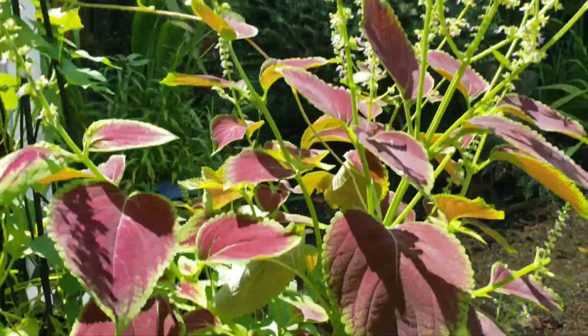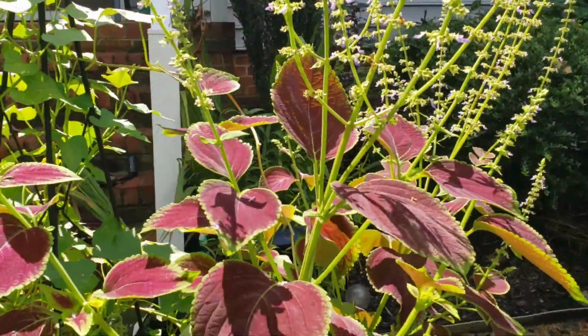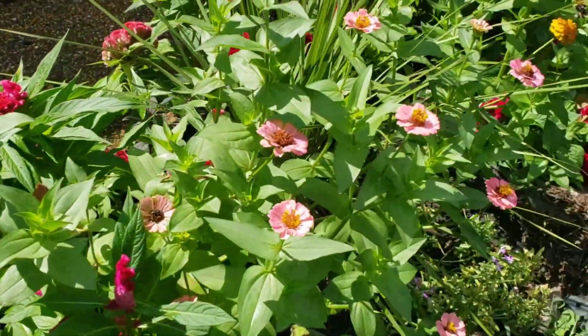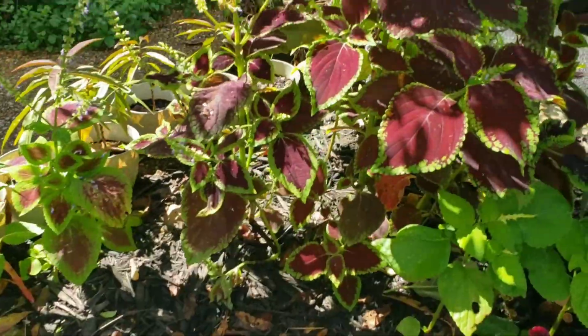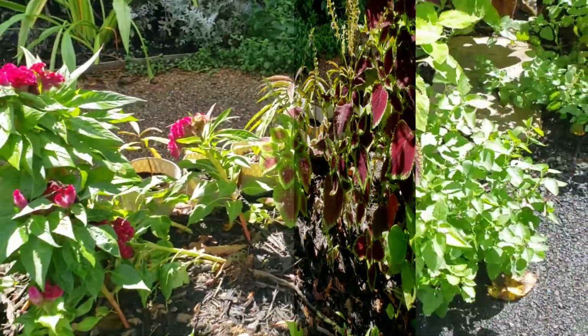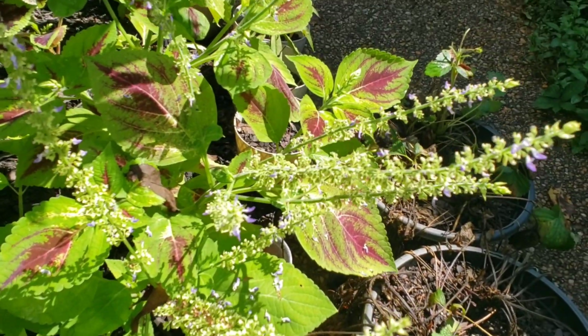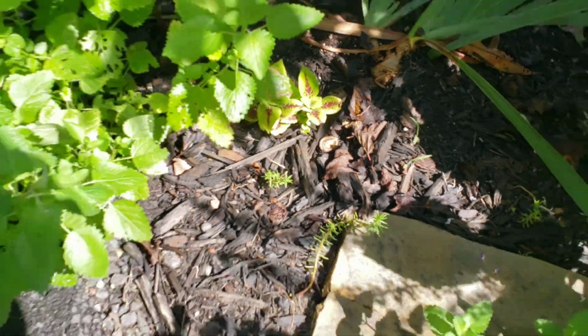I'm going to share with you another section of coleus I have. This is at the front of my house on one half of my walkway, to the right of the house. So I have a mix of self-seeded coleus that just kind of grew on its own. You can see the flower stalks that it produces. If you don't cut those off, they will produce seeds that will drop to the ground, and hopefully it will self-seed next year. And the pollinators do love those flowers. So I do leave some.